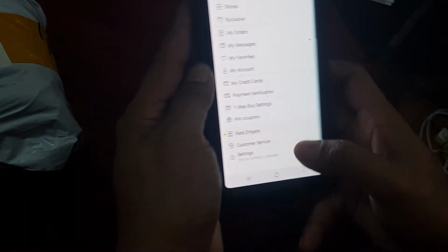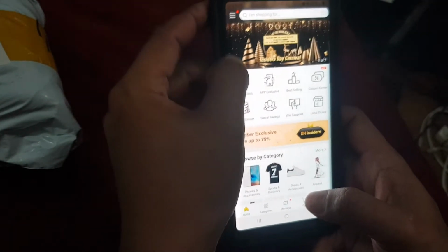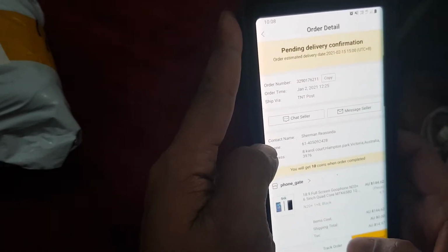Hey guys, we're going to unbox this from PH Guide. I bought it last January 2021. Here's my order from the PH Guide or Phone Guide.